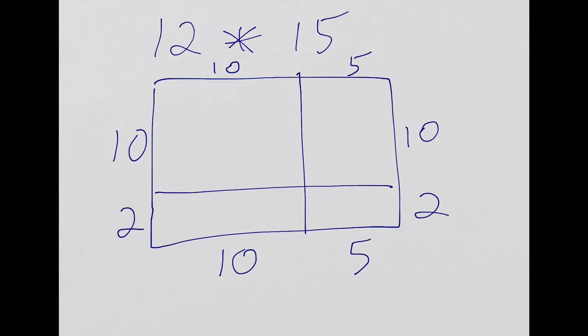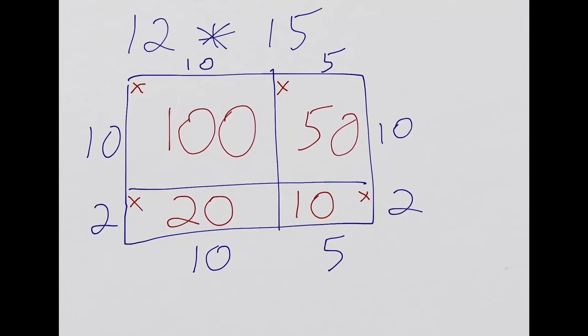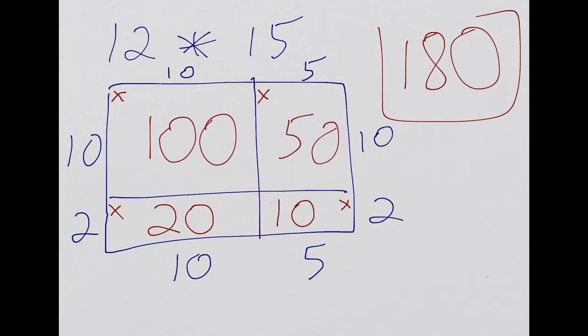So the area of this rectangle here is 10 times 10. Length times width is the formula for a rectangle. So this gives me 100. The area for this rectangle is 2 times 10, or 20. The area here, 5 times 10, which is 50. And lastly, 2 times 5, which gives me 10. If I combine the area for each one of these rectangles, I get the same answer that I did in the traditional way of multiplying, 180. That's what we're going to do here, only we're going to use exponents as well, and some variables.